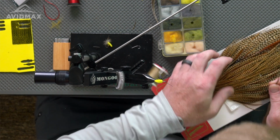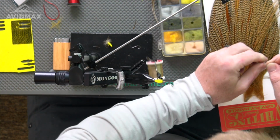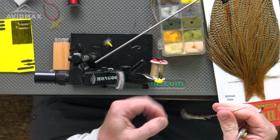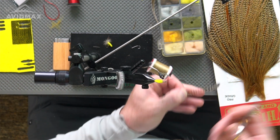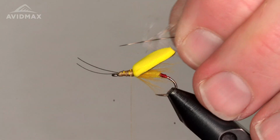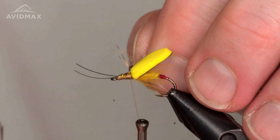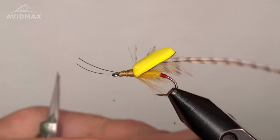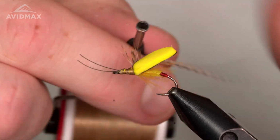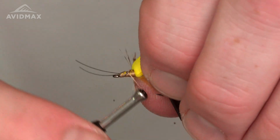So we'll try and find ourselves a 14 here. I'm pretty happy with that one. There's actually two in there. Let's get just one of them and prepare it to be tied in. So we'll clip off some of that butt section, get ourselves a nice tie-in point there, just like so. And I'm going to position that right back towards this foam. Like always, a couple of wraps in front, crisscrossing through, and then we're going to fold that stem down and grab it.